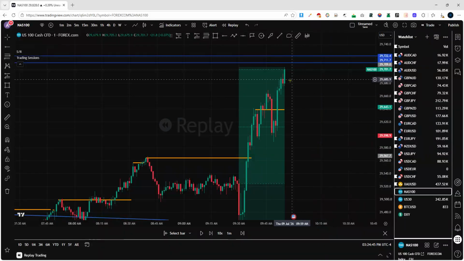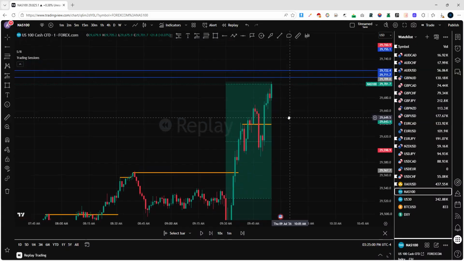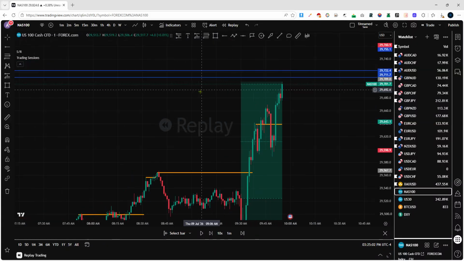So that's the strategy. Okay, so as price is going up, you notice the size of these candles are very big, right? These red candles are very small in proportion. As we're getting higher, these red candles start to get a little bit bigger, right? Big red candles. So that lets me know we're getting close to a pullback. And also we got two zones up here.